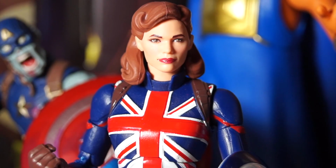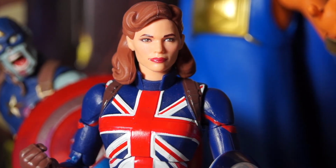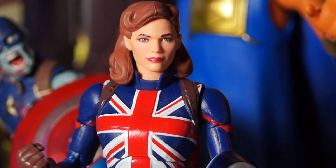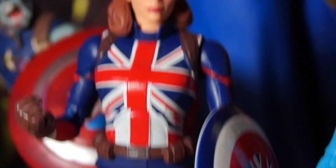Moving along to Captain Carter. Definitely the best cartoon likeness of the range. It's so clearly Hayley Atwell. Whether you'd seen her in the episode or not, you'd be able to tell that it was Hayley Atwell. The costume is bright, bold, really fantastic.